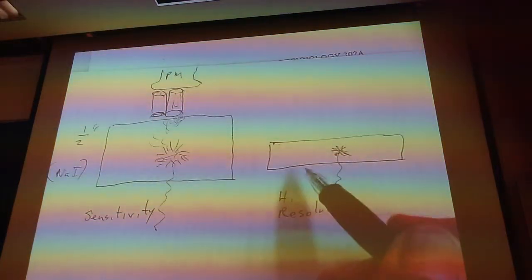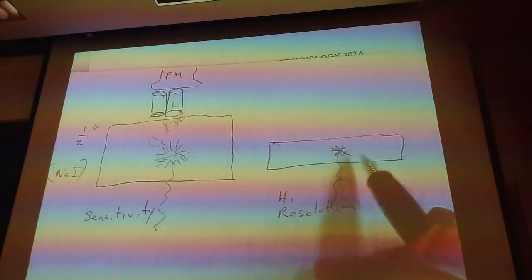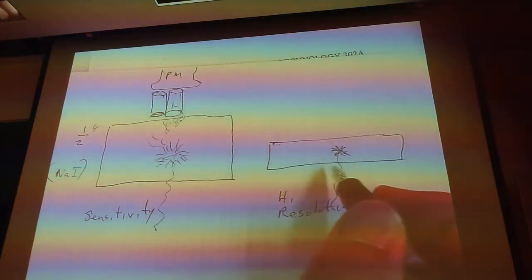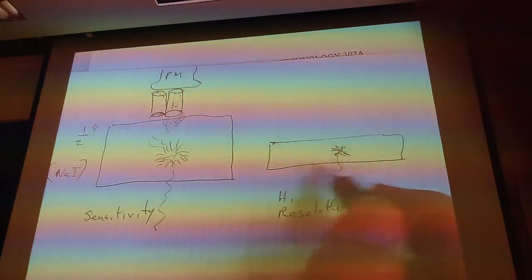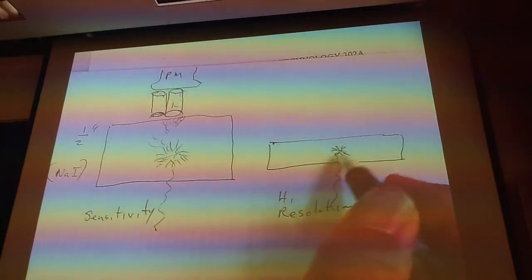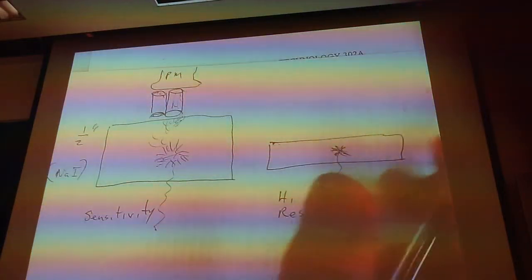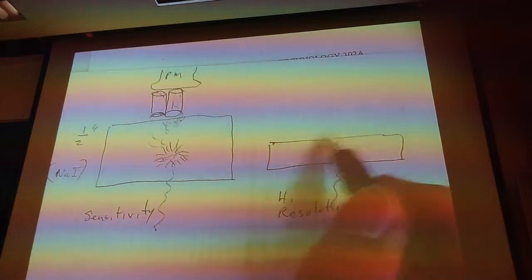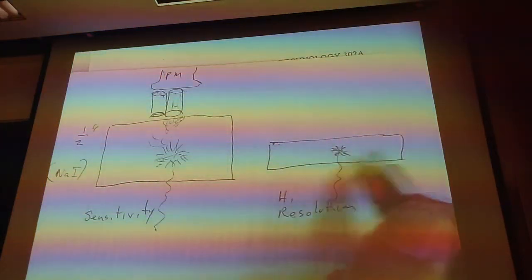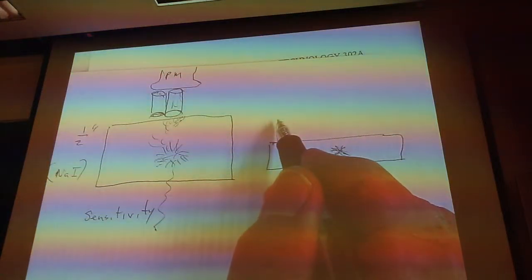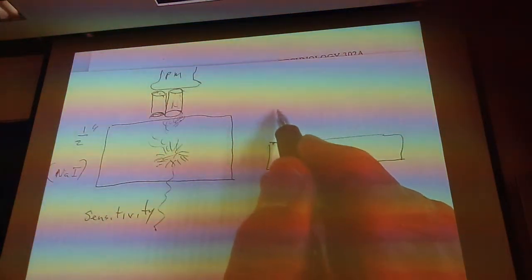Now the problem over here with this guy, the high resolution, you get a nice picture, but you don't get as many counts, and it also shows up defects in the crystal. Mainly because thin crystals are not going to be as uniform as the thicker ones. So because this is going to have a very non-uniform appearance, sometimes they put a device in there called a uniformity computer.